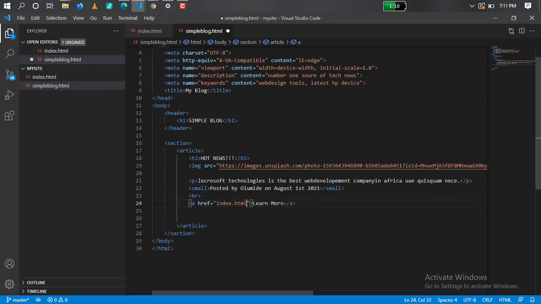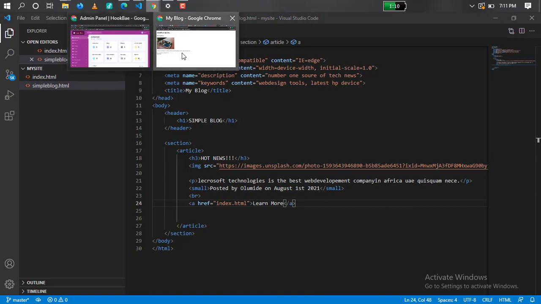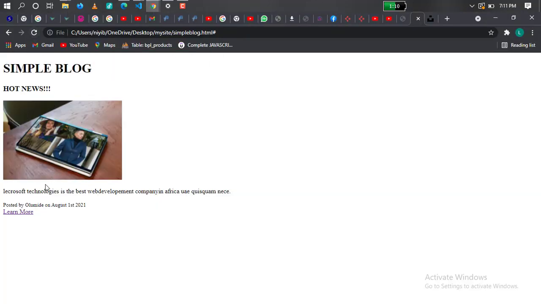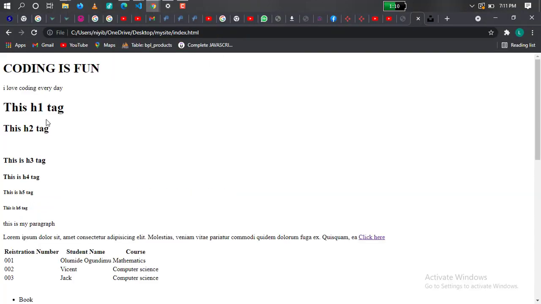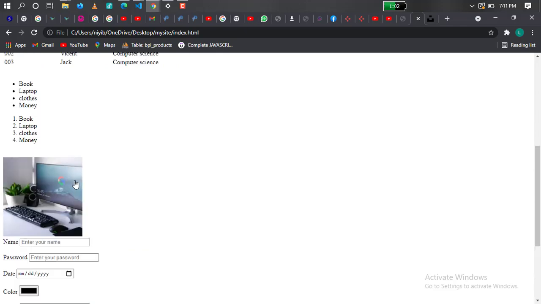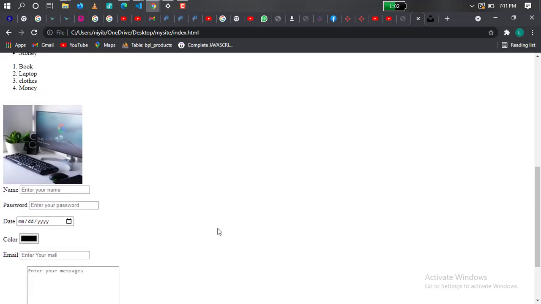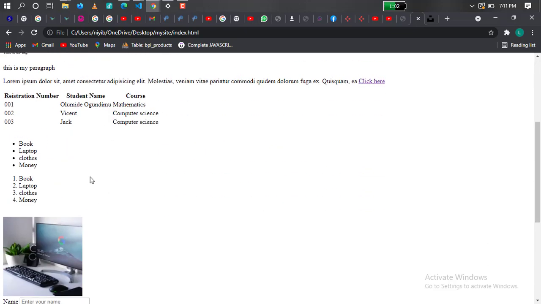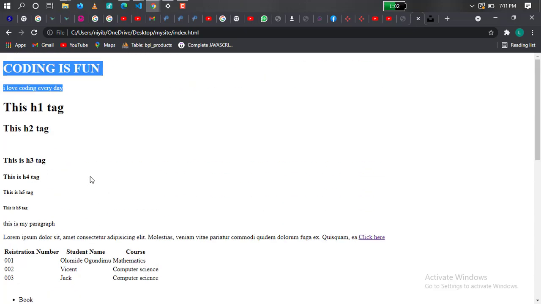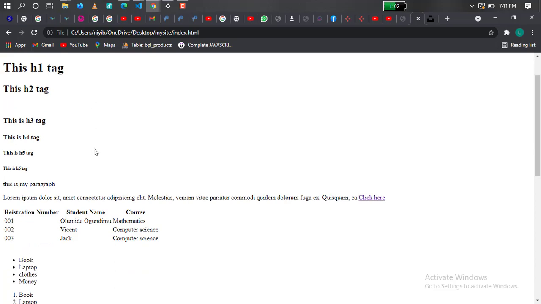So can you see now? By the time I click on learn more now, let's see. Can you see now? It is going to take us to our initial page. So let's say you want to use this site as your blog. On this particular page, all you need to do is put the heading and the paragraph and paste all the content you want people to be able to read about. So they'll be able to read about it here. Okay, and that's it. That's how to do it.